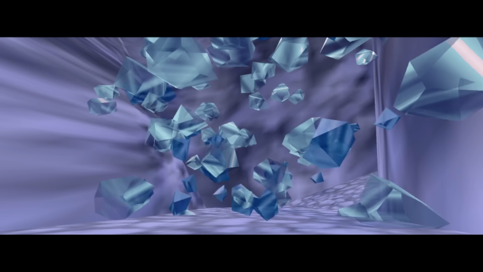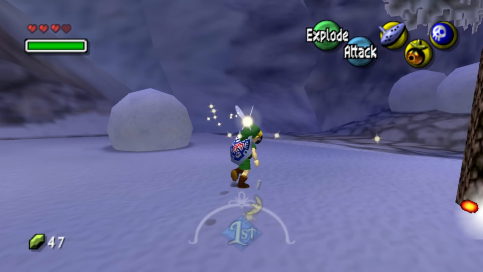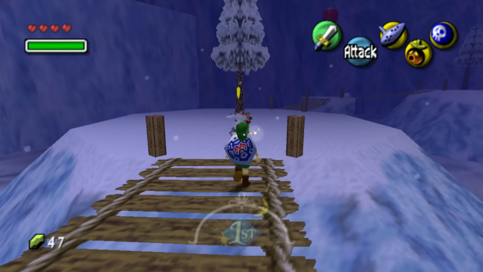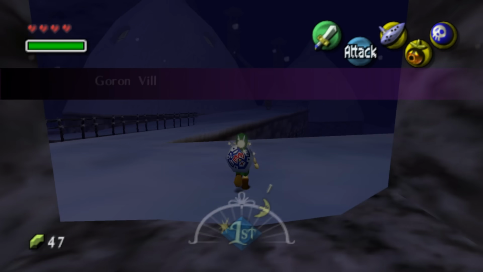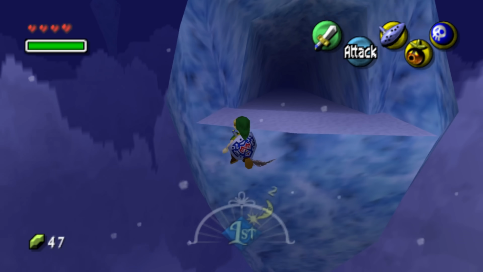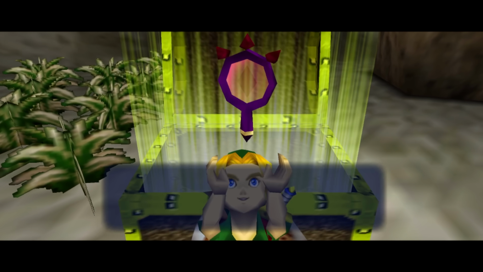Outside of town, I use the bow to break this ice. I then make my way through the snow and use the blast mask to blow open this snowball. I then headed to Goron village. Once there, I make my way over to him, and he makes a path for me to cross over to the cave in the far distance to get the Lens of Truth.